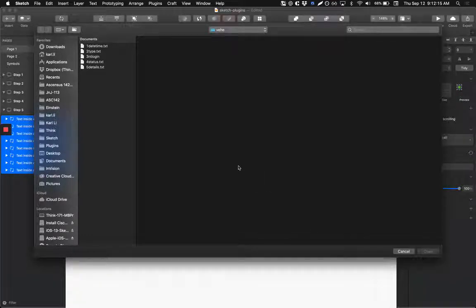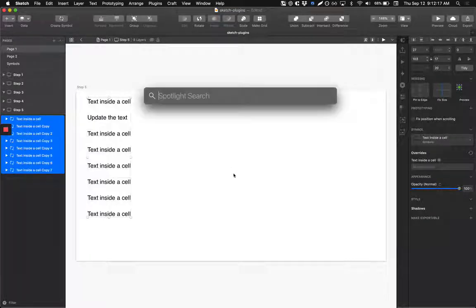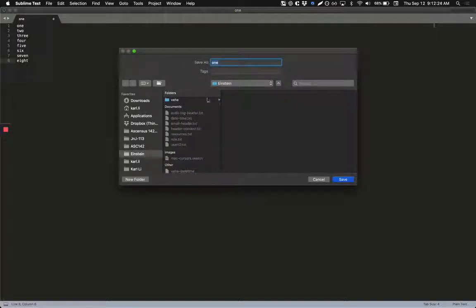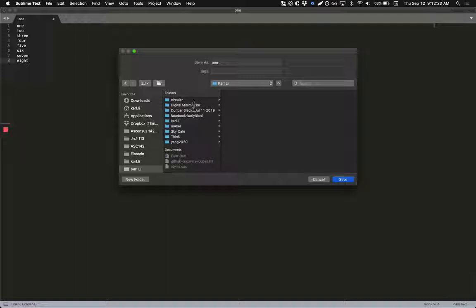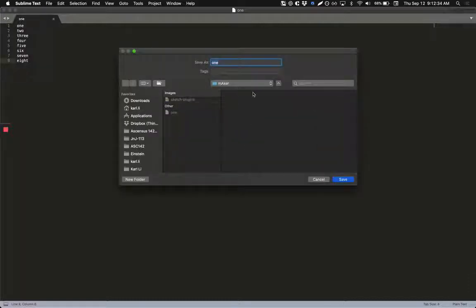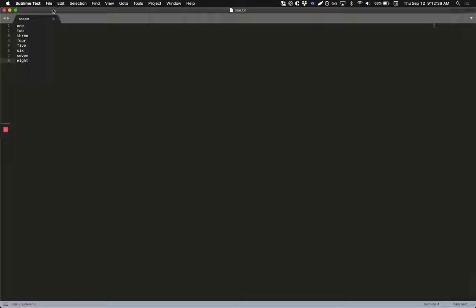So let's see, where is it? Oh, I know, I didn't save it, so I need to save this. Okay, let's save this as a txt file. Awesome.